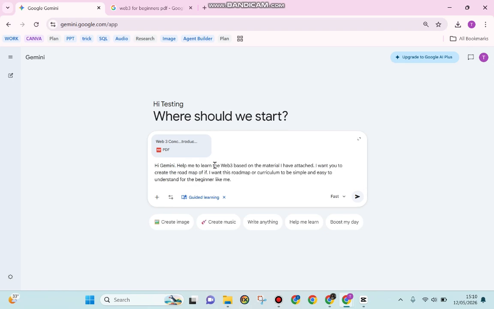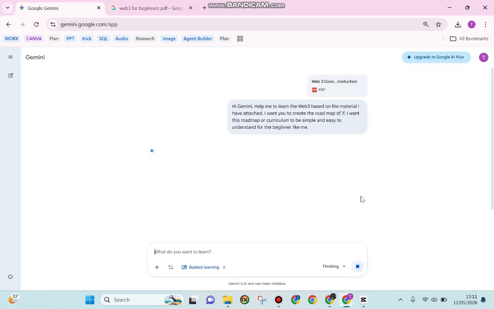So this is the simple prompt that I asked Gemini, particularly this Help Me Learn tool, to create the roadmap or curriculum based on this material, guys. And you can also adjust the mode. Since I have not purchased the package yet, I might choose this Thinking mode, because for Pro, I guess you should activate the package first in Google AI Plus. For example, I will click this, and since it's already activated, then generate it. Let's see.